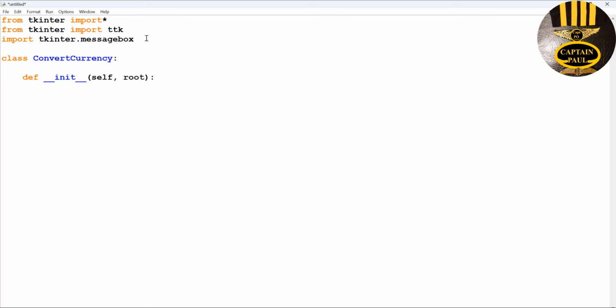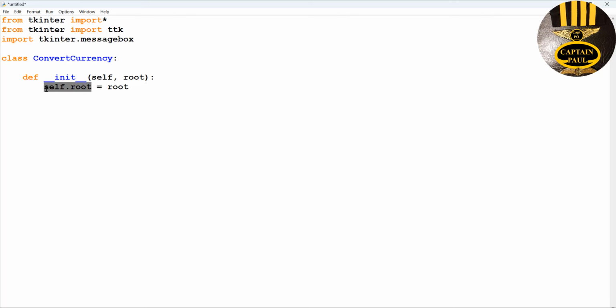Now, self.root, I'm going to give that a name. It's going to be known as root, so self.root equals root, as the application name.